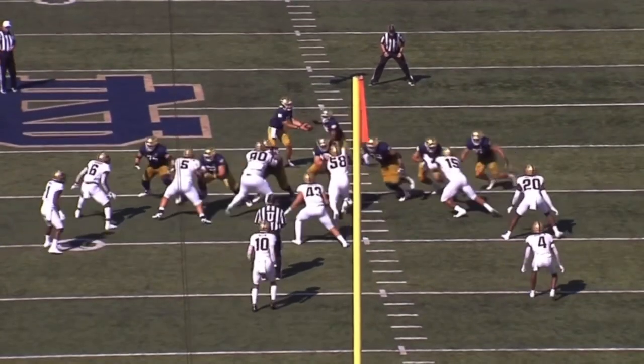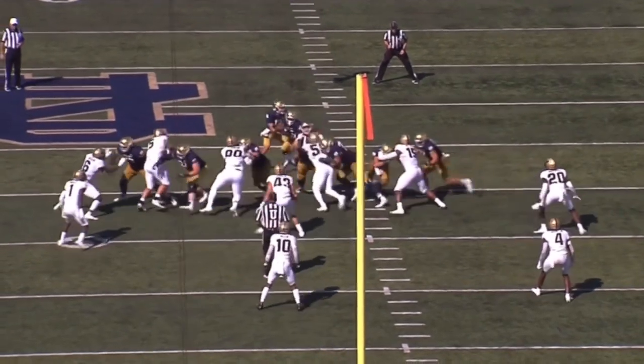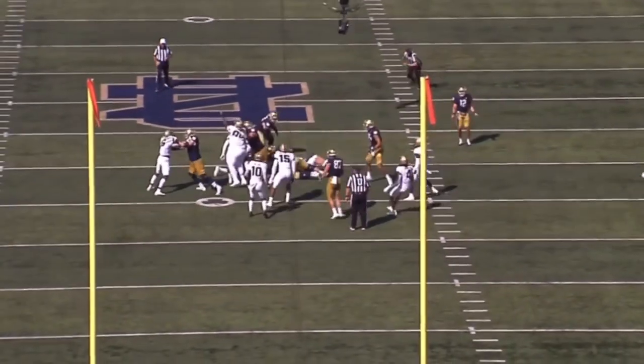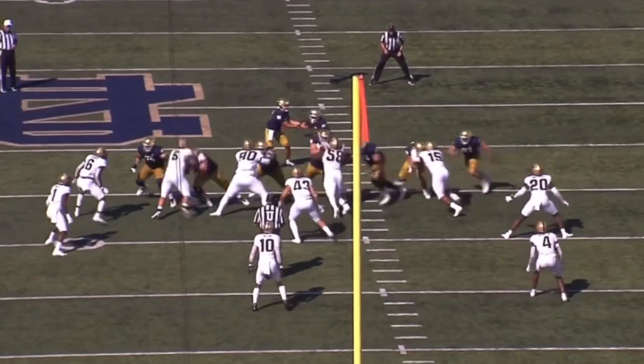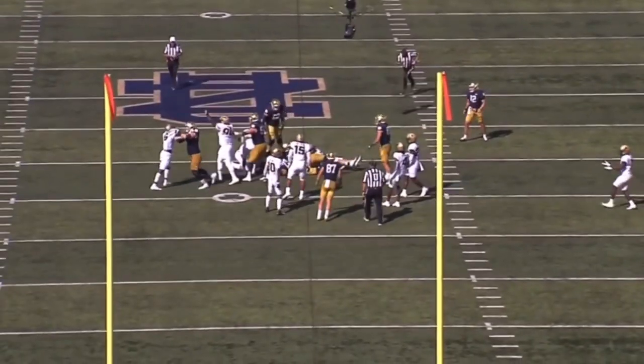Just the way he's able to swim over the top, he sees that tackle starts to lunge at him, starts to be aggressive, beautiful swim, propels off the back, and then goes and finds the running back. It doesn't get any better than this. Just an awesome job utilizing quickness and making a great play in the backfield.